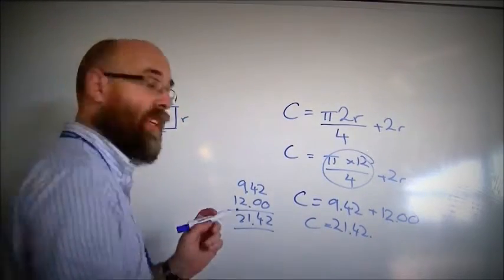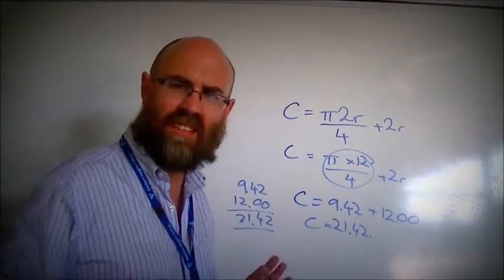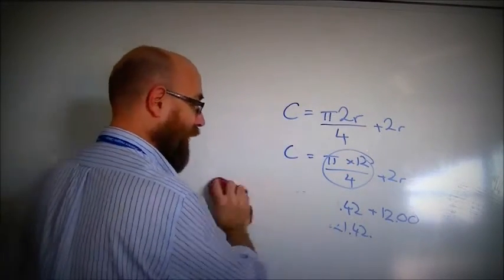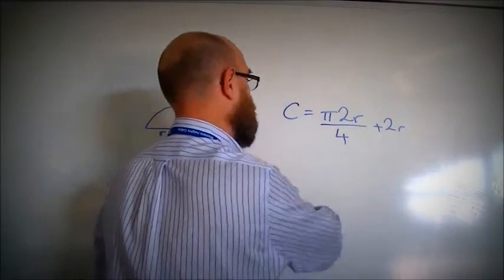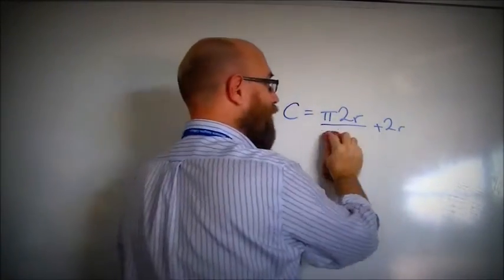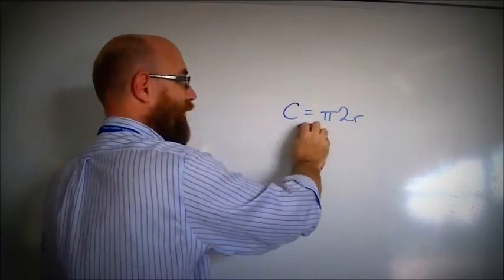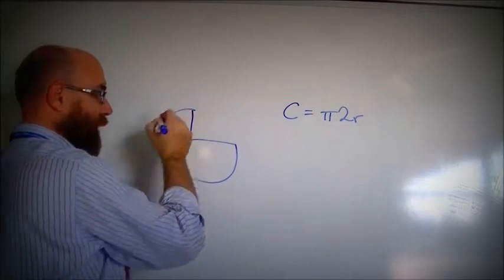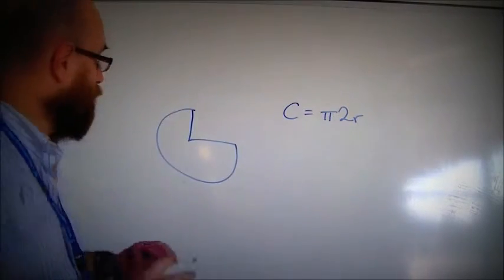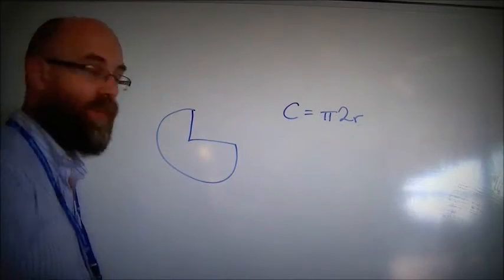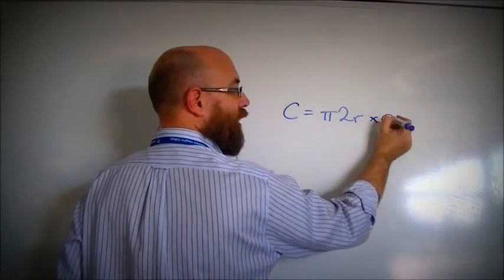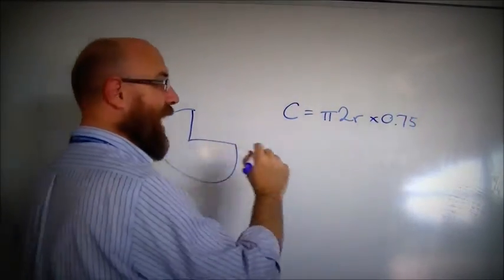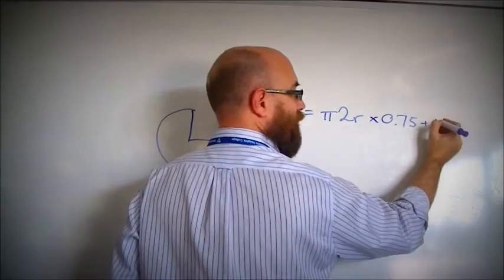Last one. Now, you could do this for any part of a circle. You could do it for 1 sixteenth of a circle. You could do it for 5 sixteenths of a circle. So I'll start with my basic equation here. What I'm doing is the Pac-Man shape, what I call that. There is the circle, and I've got three quarters of it. So what I'm going to do is times that by 0.75, and I'm going to add 2 of the radius.